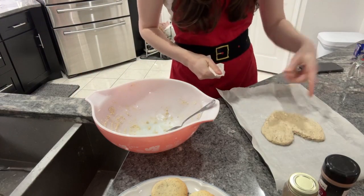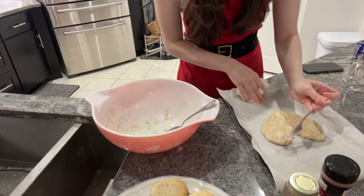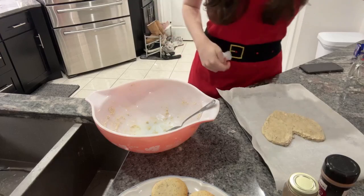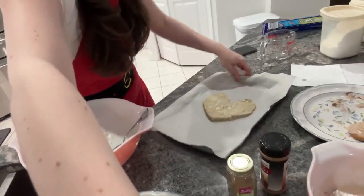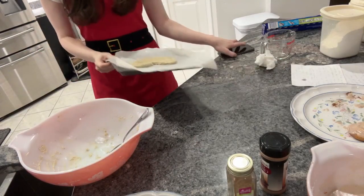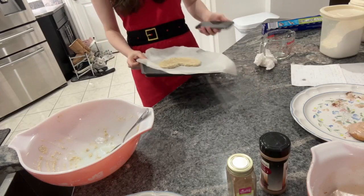Cut the other side too. You mean like that? Guys? Okay, I'm just gonna put it in. I don't think I could do any better than that. I'm gonna start another timer. Sorry that we're on an angle. Let's start another timer for maybe 12 minutes.